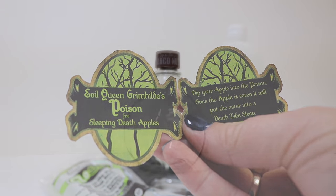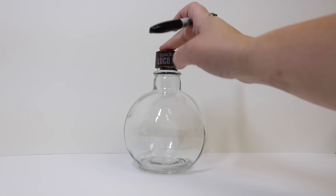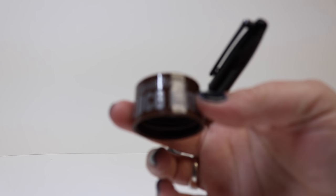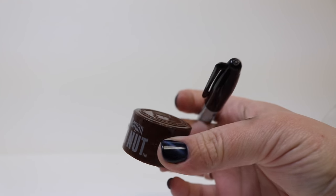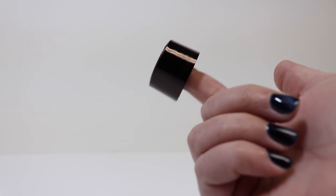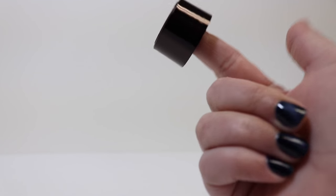Let's get started. Okay, so the first thing I'm going to do, since this is a recycled bottle, it has this plastic lid that right now says Captain Morgan Loco Nut. And I want to make sure I cover this up so when we do our cording and our embellishment on the top, you're not seeing the brown. So I'm just going to take our Sharpie and we are just going to color over the whole cap.